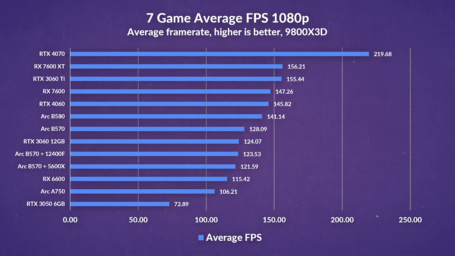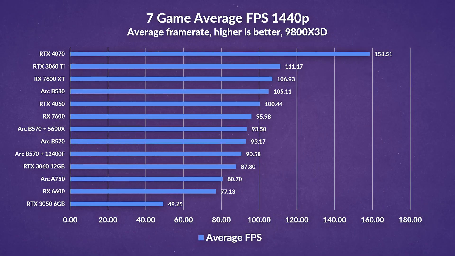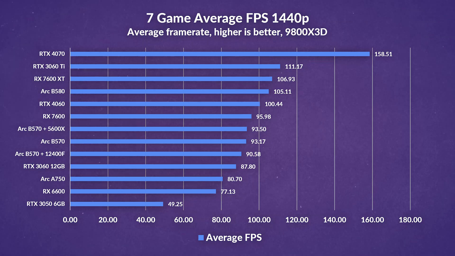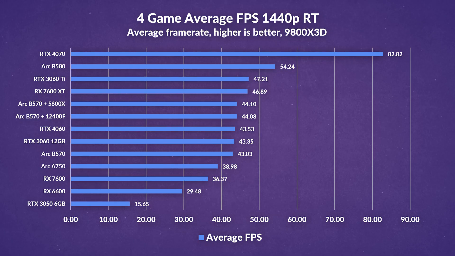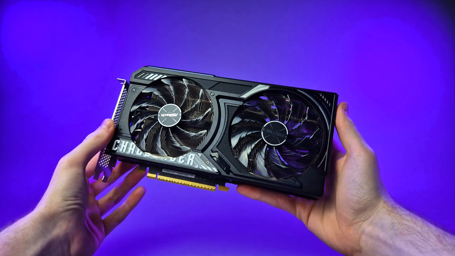The real-world impact of driver overhead varies across different games — in some it might have a significant effect, while in others it's pretty minimal. Overall, this results in an average performance decrease of around 4–5% at 1080p on both the Ryzen 5600 and i5-12400F, compared to the 9800X3D on the same B570 GPU. This brings performance below that of an RTX 3060 12GB in some scenarios, but at 1440p the situation changes — on the 12400 performance drops by around 3%, but the 5600 actually gains a slight advantage. Ray tracing performance remains unaffected or even slightly improved. Overall, Intel Arc is significantly improved with solid gaming performance, excellent software usability, and meaningful features like the new XCSS2 frame generation. Driver overhead remains a factor especially on low-end CPUs or at lower resolutions, but it is minimized at 1440p.